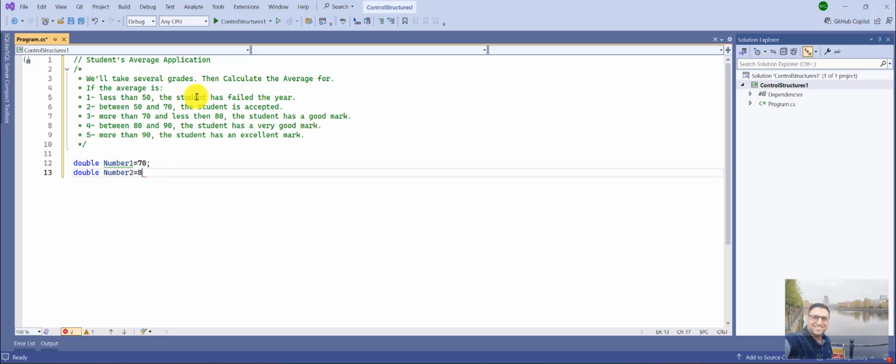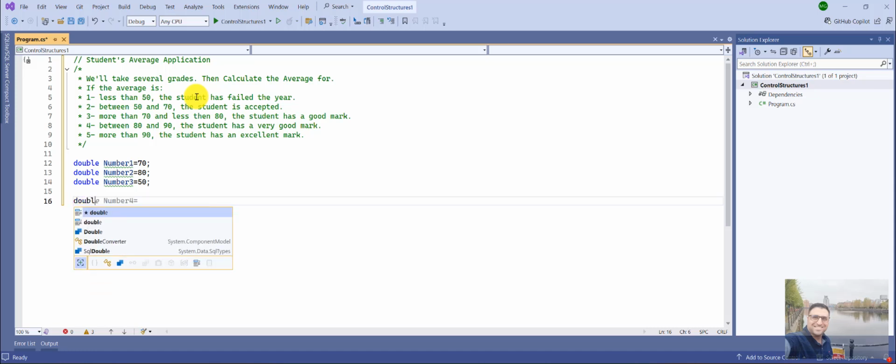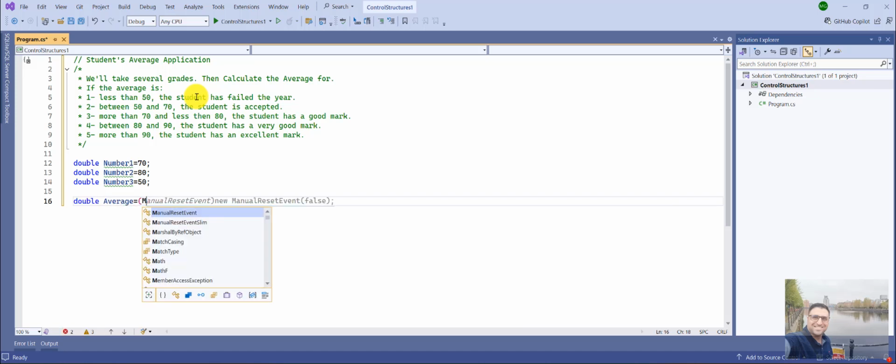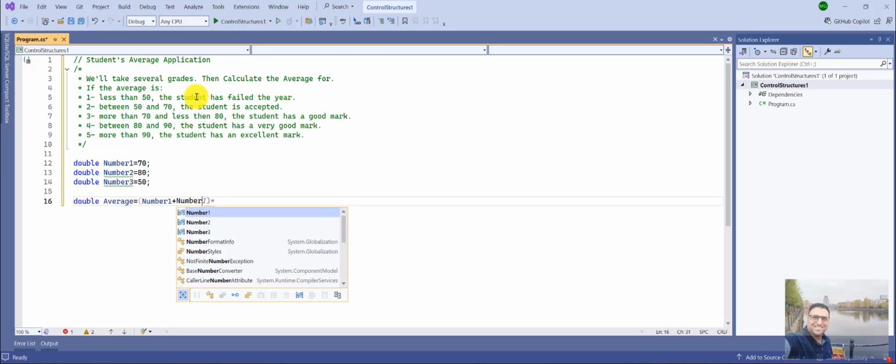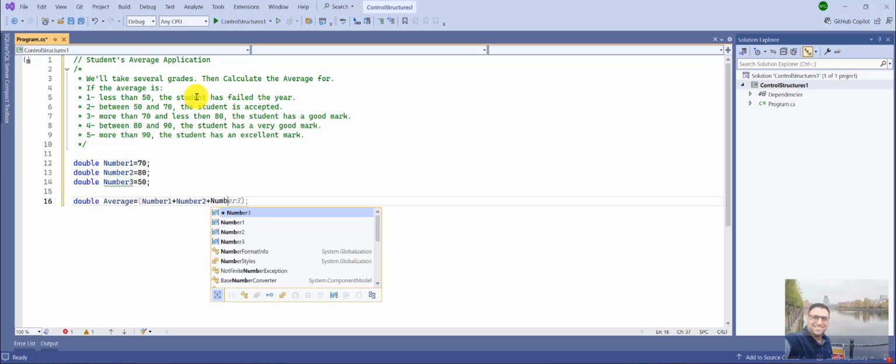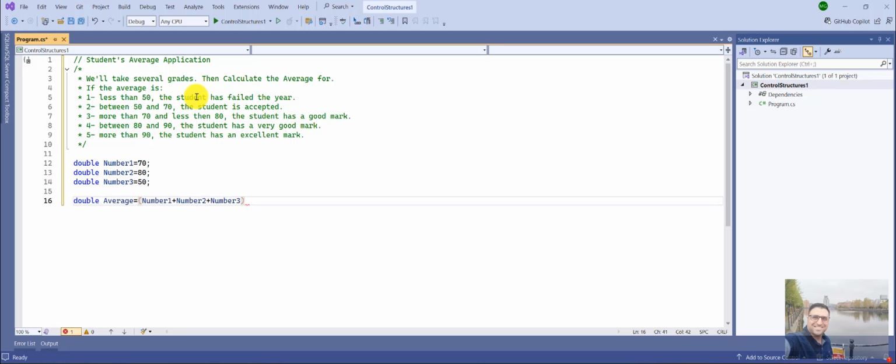number 2 equals 80, double number 3 equals 50. Okay, and then we do the calculation, which is double average equals number 1 plus number 2 plus number 3 over 3. Okay, that should calculate the average.